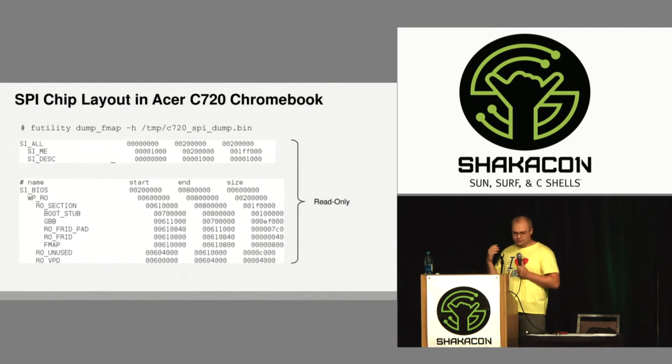So when you boot your Ubuntu in a Chromebook, now you can run flashrom or chipsec and dump the entire SPI content, and the SPI content has some blocks. After you parse these blocks, you can figure out which one is read-only, like this part is specifically read-only memory, which includes the GBB, the Google Boot Block, and then configuration, memory layout, and so on. So this memory, you cannot modify it, but you can read it and analyze it to verify, okay, how does it relate to the open source version?